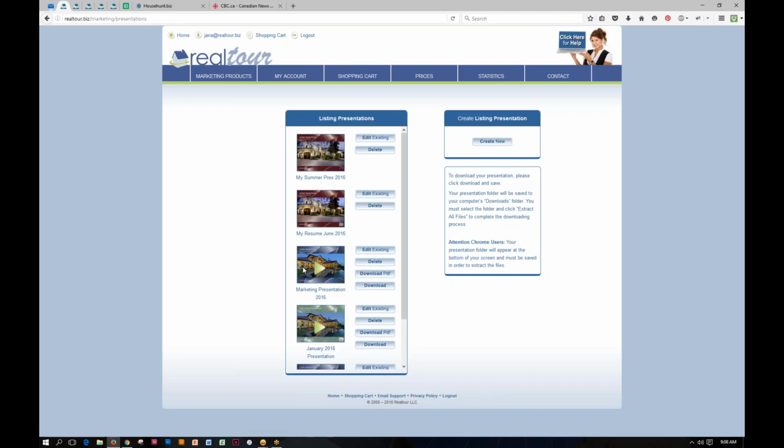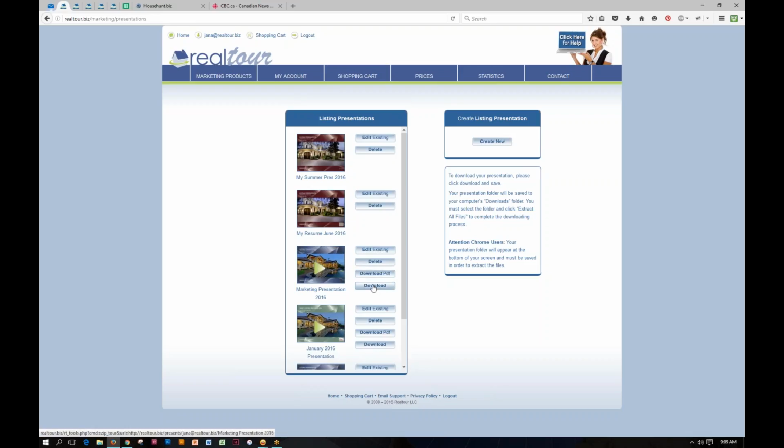So we purposely made these to be 8.5 by 11 because some people might want to download a PDF of the pages and print them and bind them and even just keep them as a leave behind. You might have a prospective client that's just not that digital and they don't want you to send them a link and they'll watch your presentation online. They might be more comfortable with a little bound booklet of these pages, and that's totally fine. You can download a PDF and get those printed.